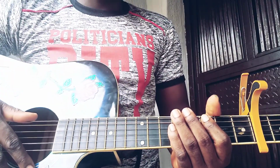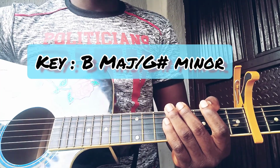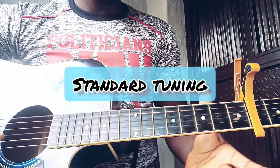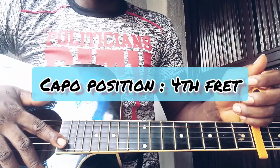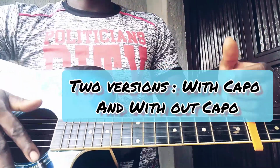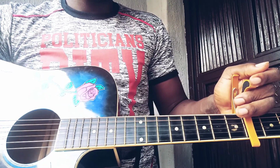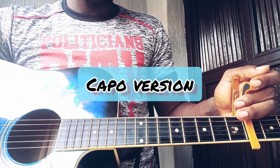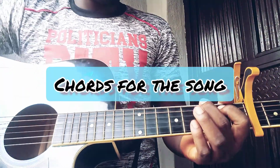So guys, the song is in the key of B major, which is also known as G sharp minor, in standard tuning, as you can see, with the capo on the 4th fret. I'll be doing two versions of this song, one with the capo and one without. I'll go through the one with the capo on the 4th fret first. So let's dive into the chords of the day.